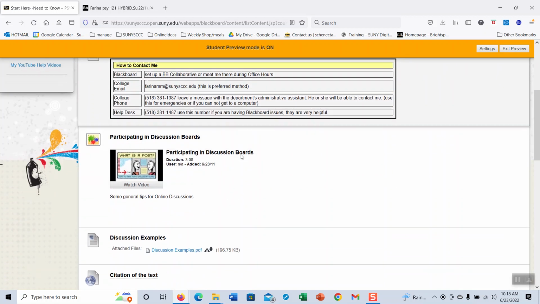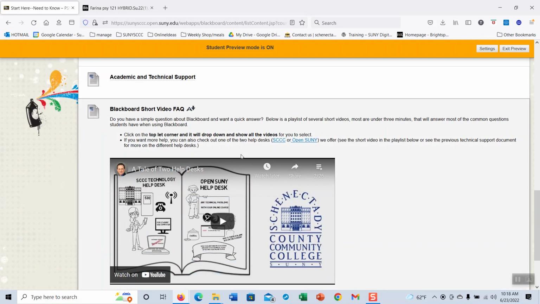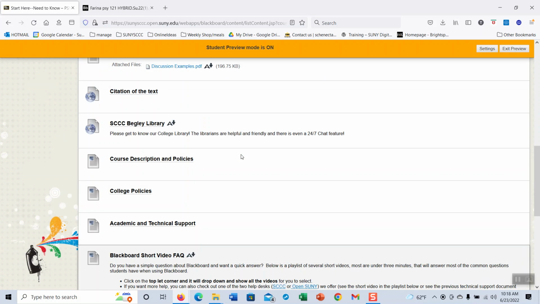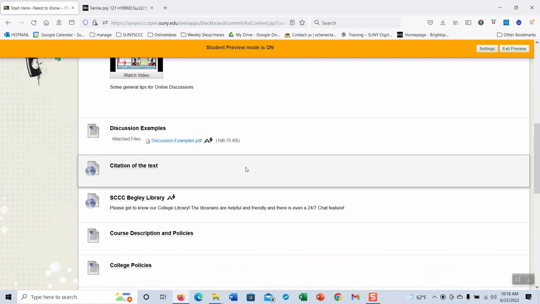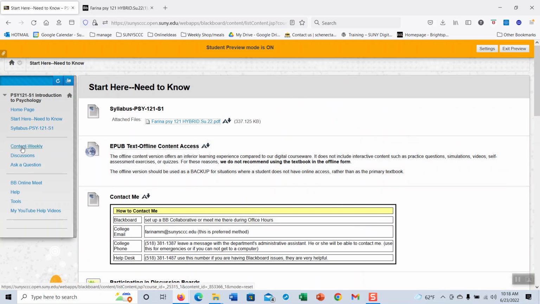Here's some other information about how to contact me, some little notes on discussions and participating in discussions, and etiquette, and where the library is. It's now the Common Learning Center or something. That's in the same spot, and you'll get a tour of that with the Smart Transfer Smart Scholars.